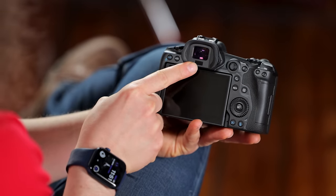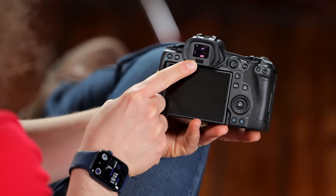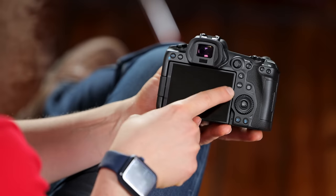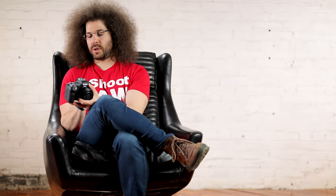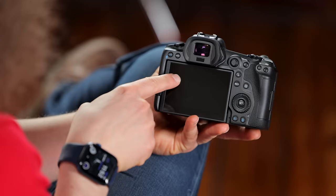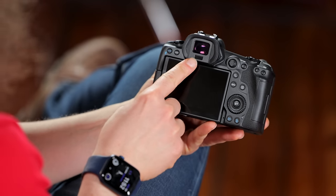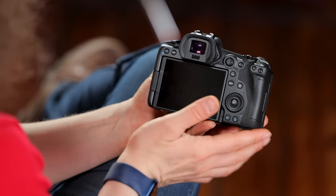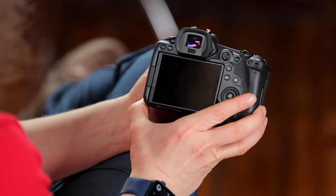Now, right below that is a proximity sensor. So that means when you put your eye up to the viewfinder, it's going to turn off the display, which we haven't even mentioned yet, but this is your display that is touch display. You can touch, you can pinch to zoom your images, and you can control your menu from here. You could also swipe and do all those different things, but the proximity sensor's right here. It activates when you put your eye up to it, and it deactivates when you take your eye away from it. Now, you can change a bunch of different settings for whether it stays on all the time or it never goes on. We'll get to that in the menu system.